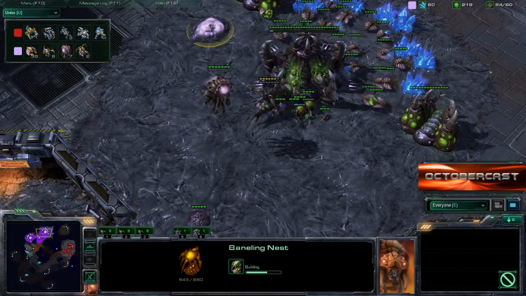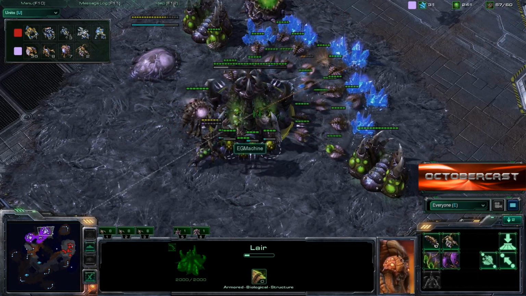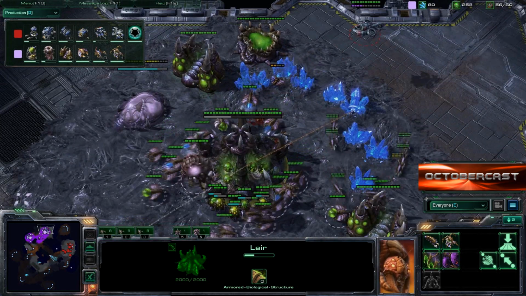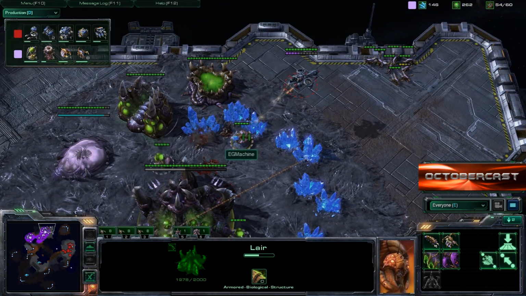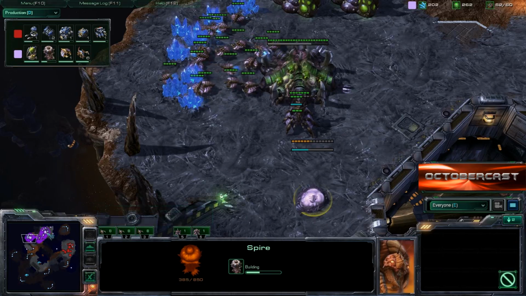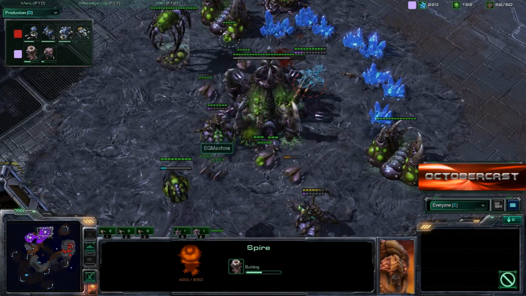There are 2 queens on the field, but Machine does not know they're coming. He does not. Does he have? He does have the lair, so he's able to morph an Overseer. Going to the production tab. Is he getting that Overseer yet? He's not. He does have a Spire on the way. Is the Spire on the? Okay, the Spire is near the secondary base, so he will have those soon, but I don't know if he's going to have it soon enough.